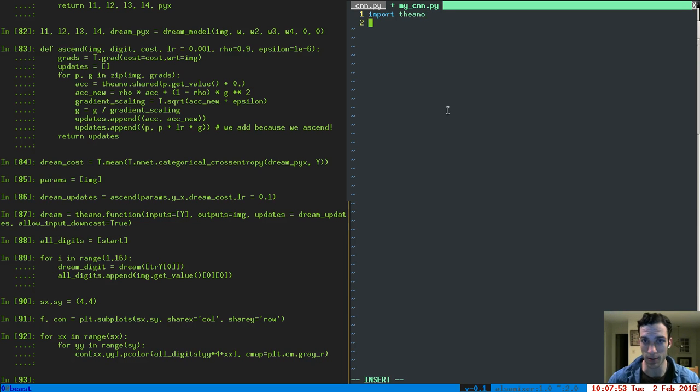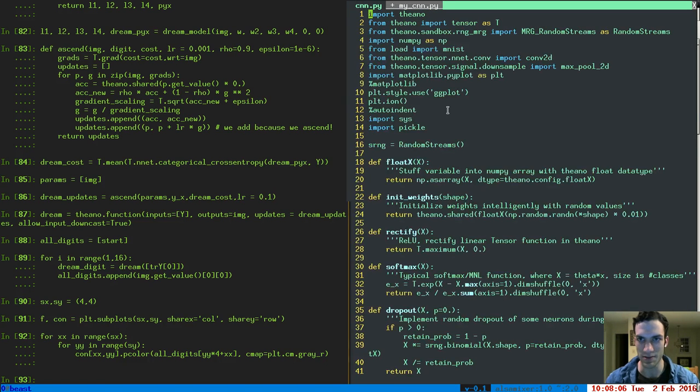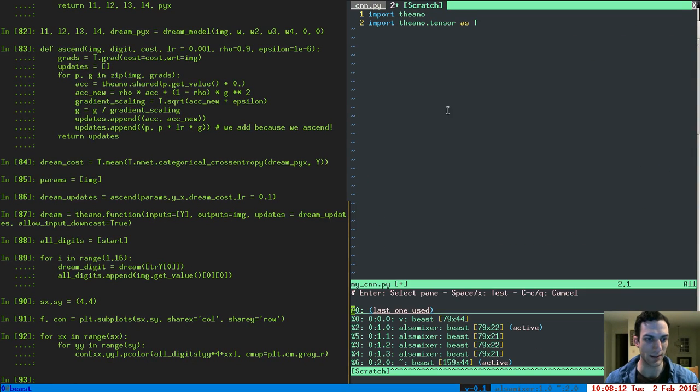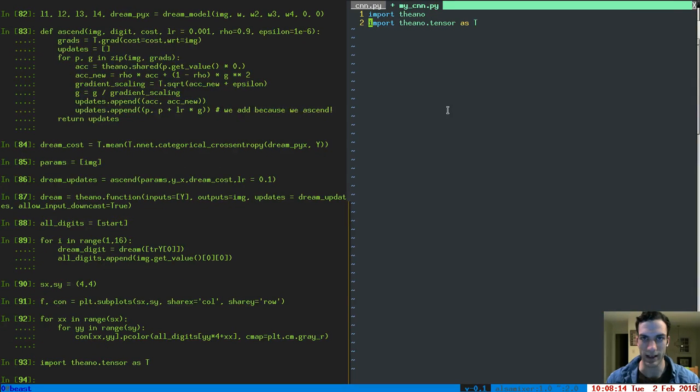Okay, first you have to import Theano. That's the deep neural network library that we're using. And then we import, for convenience, theano.tensor as T. I'm going to be switching back and forth from these things all the time. I bet I can still do this. I can. So it's going to end up being slightly different. We also are going to need to seed our random number generator.